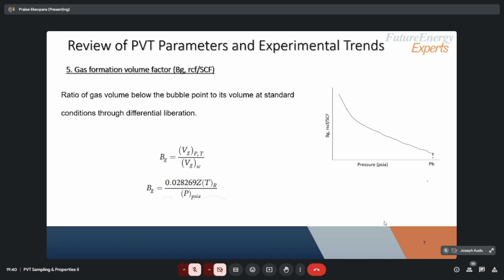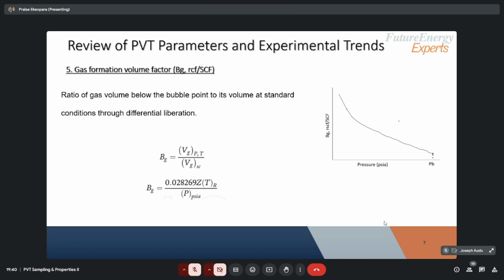But the unique thing about it when it has to do with the trend line is that it starts at the bubble point. So for most of us that have studied PVT analysis, chapter 2 of Tarek Ahmed, notice that he didn't actually label this to indicate it to be the bubble point.